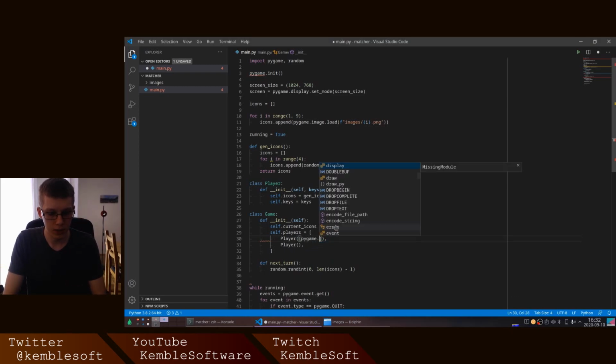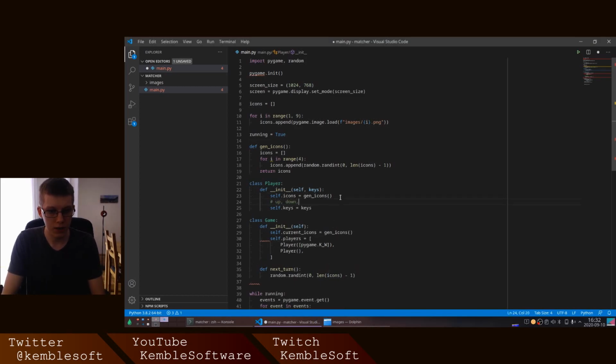So pygame.K_w. I'll say that keys is up, down, left, right. So up is W for the first player. pygame.K_s is down, followed by 2 other key bindings.